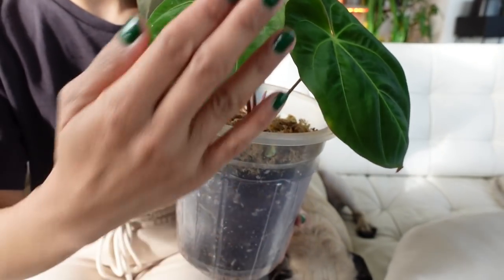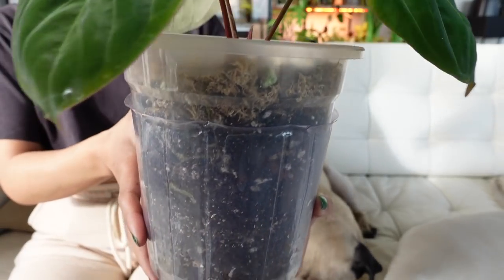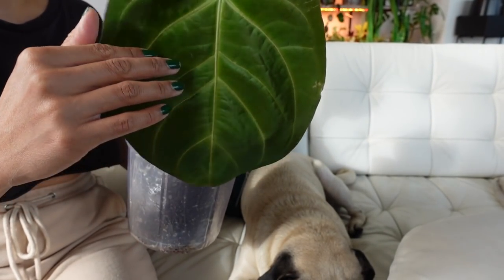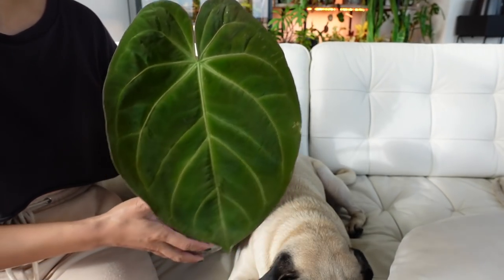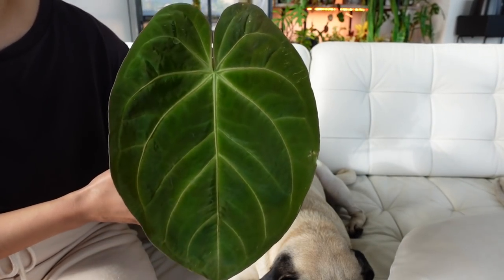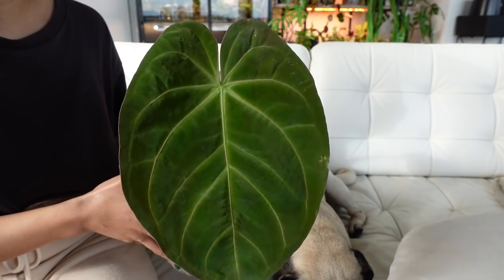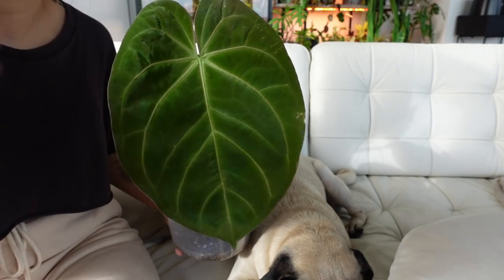And the leaves are about the size of my hand again, maybe a little bit smaller. And this one just came out of nowhere while I was away. I don't even think that I had new growth on it when I was getting it all set up. It just shot out and it's huge. It's nearly double the size of the previous leaves. And I just think it really loved the constant warmth in the Mars Hydro tent. I think it liked the kind of light it was getting. It wasn't getting any direct light. It was just getting reflections from those metallic walls.